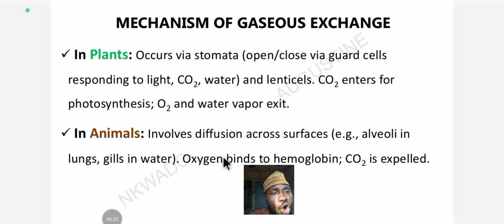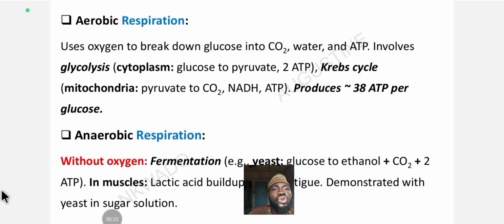Oxygen binds to hemoglobin in the blood and forms what? Oxyhemoglobin. As soon as this oxyhemoglobin comes in contact with body tissue, it reacts reversibly to give out that oxygen, and the oxygen diffuses out of the blood into the tissue because of concentration gradients, like I explained in the past. The tissue uses it to form energy during aerobic respiration, through catabolism, and carbon dioxide is released as waste. So the byproducts are carbon dioxide and water vapor. So the lung is not only a respiratory organ, it is also an excretory organ. It helps us excrete excess water, excessive heat, and excessive carbon dioxide. Those are the functions of the lungs.